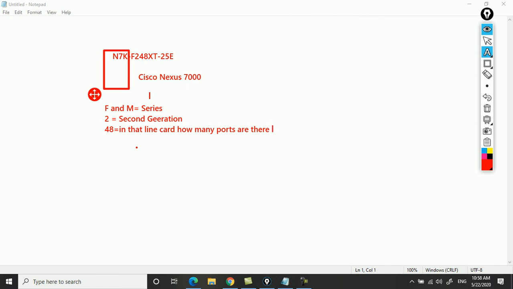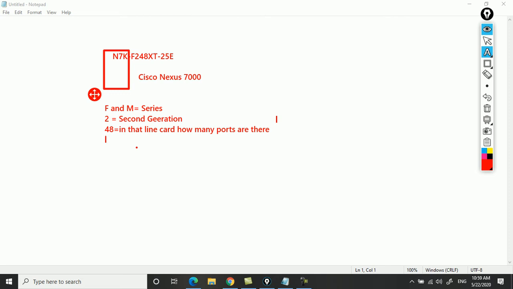Now once you come to the X after 48, before going to that X, I want to tell you some information about the port. That X actually denotes the speed, I mean bandwidth, from that particular port what the data transfer rate is going to be.